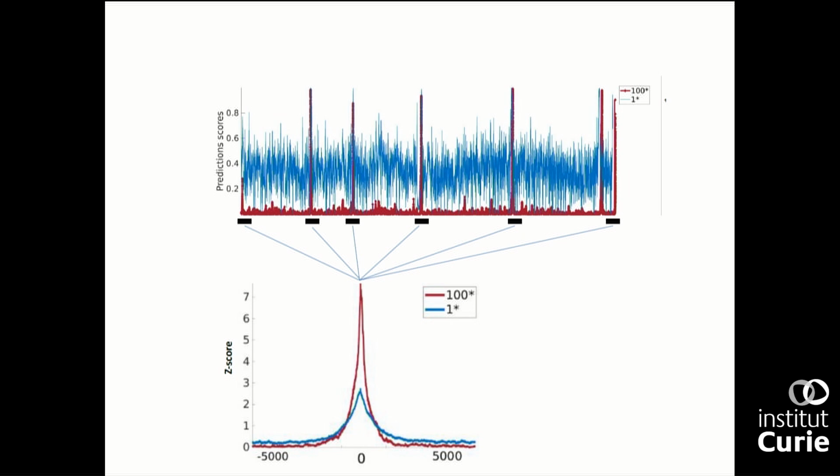The reason why we did that is that in the field of machine learning, usually people like to train with balanced data sets. And in genomics, the machine learning people who started to do that did it with a balanced data set, but they did not get such good results. That's why we did this.